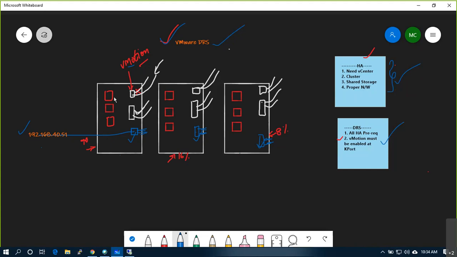But we will do that tomorrow. We are running out of time. We'll do the DRS testing tomorrow, and the day after tomorrow, affinity and anti-affinity rules and some of the other management discussions. Saturday, Sunday, two long sessions. One is the DRS test, another is affinity and anti-affinity rules.